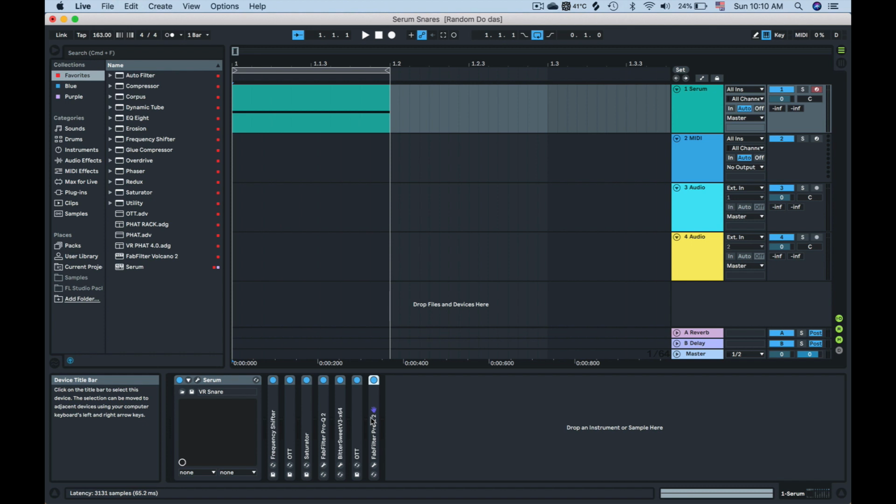You also don't necessarily need Serum. You can do this with any other VST, let it be Massive or any other synth that has a basic shape like a sine wave and some white noise or noise in general, and some envelopes. That's all you need. So this is how I did the kick and snare.